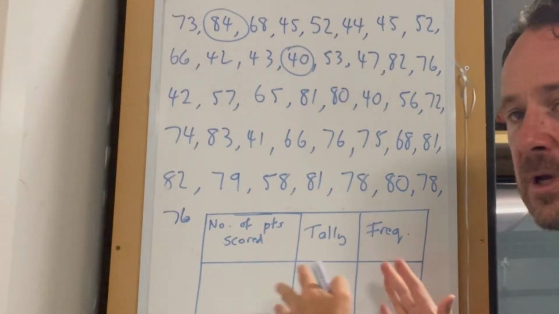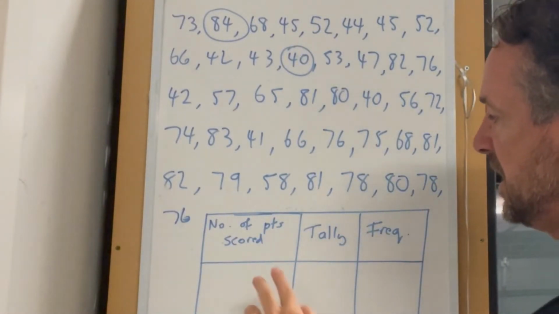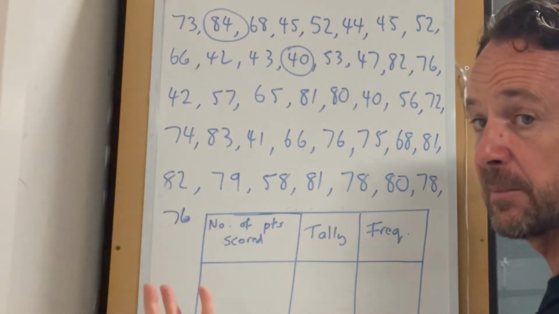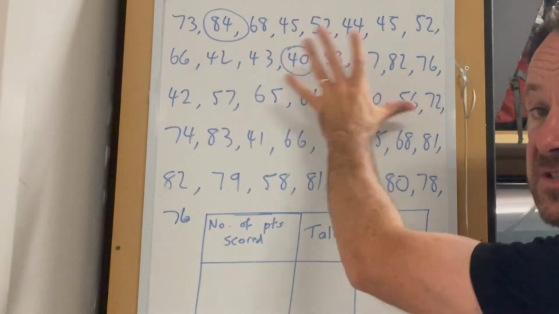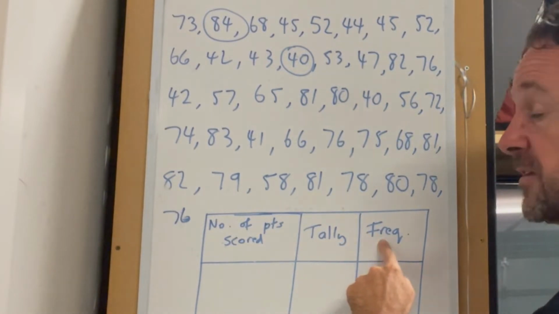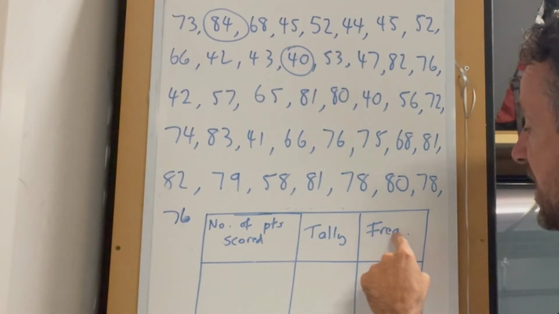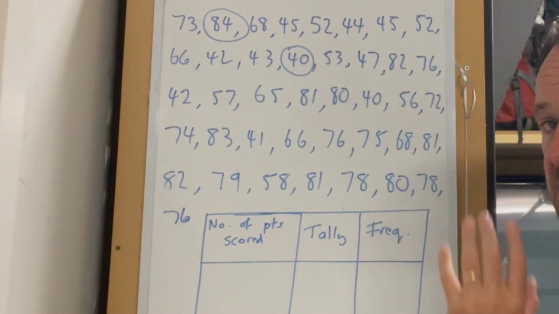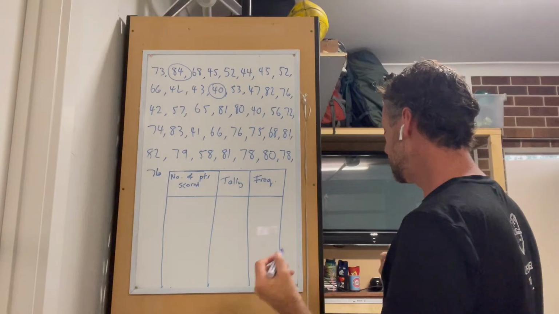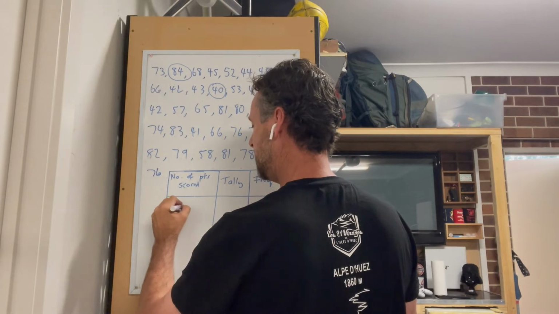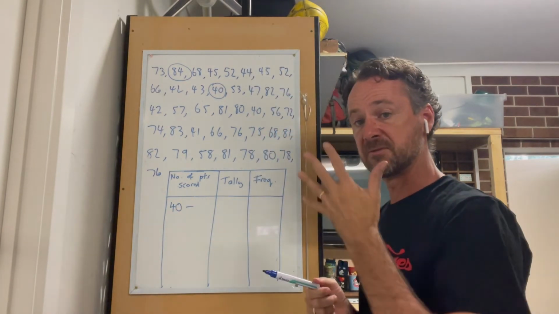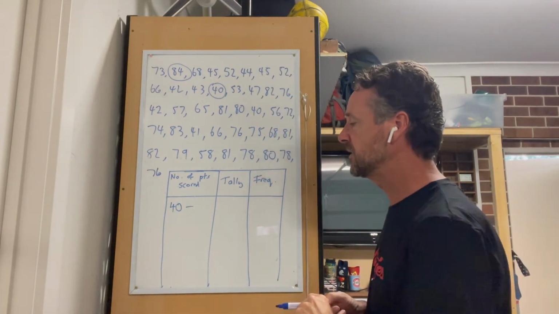Okay, so I've drawn the basic frequency table, and you can see here I've written NO dot PTS, which is number of points scored, which is all of this data here, then the tally, and then the frequency, FREQ dot. Those are our abbreviations. So now we want to do our intervals. We know our lowest score was 40. So we start at 40 and we want to go in groups of 5, because remember 5 nines were 45, and we're going to have 9 groups here.